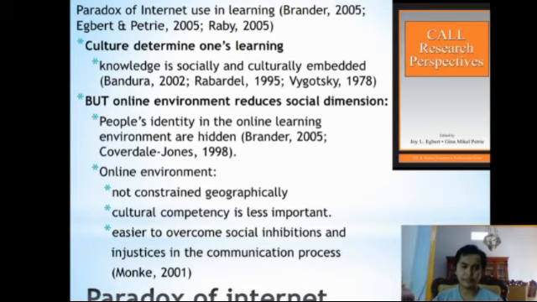The paradox is here. Culture determines one's learning. When you learn about something, usually culture influences many things on how you learn. But the problem is the online environment reduces social dimensions. Let me elaborate.